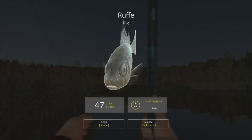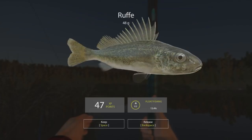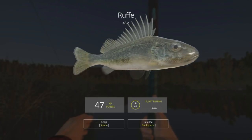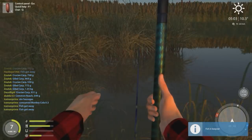If it isn't new, I just haven't caught one, but I've caught them plenty of times in ice lakes. Oh, he is a cool little fish. I like him. I like him. I really do.